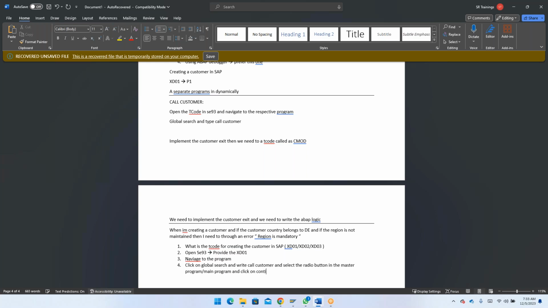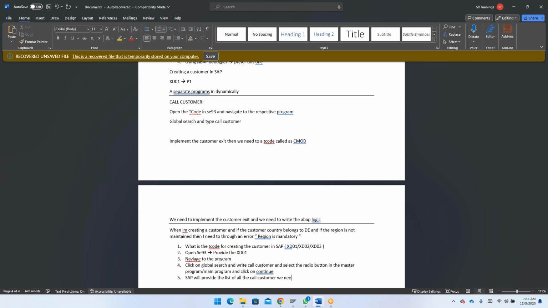Click on continue. SAP will provide the list of all the call customers.